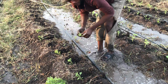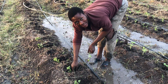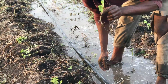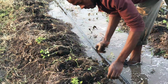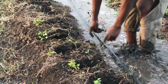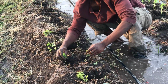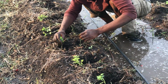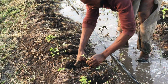Then with the planting, we have the 2 combined placement planting, and then we have the 2 separated seedlings planting. The separated planting is where you fix one tomato plant here, then fix the other one aside, so that you have the same 2 plants, but separated. But we have the joined one. Me, I'm using the joined one, but you can also do it this way. Both are okay. So that is it.